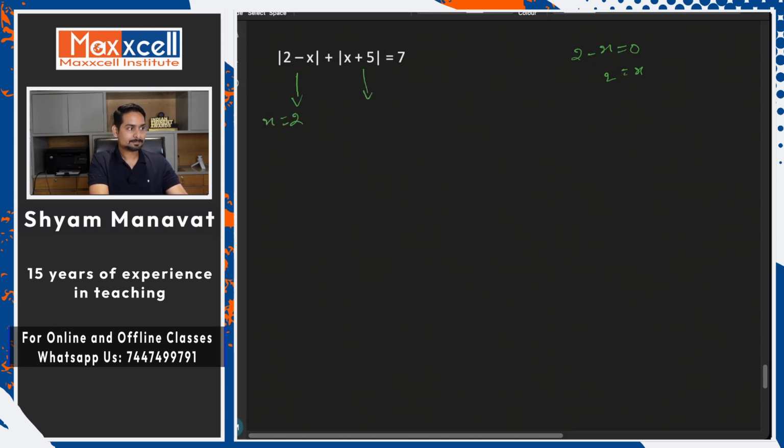Similarly here, this will be minus 5. Now tell me one thing, is minus 5 lesser compared to 2, or is 2 lesser compared to minus 5? Correct, minus 5 is smaller. So I will have minus 5 here and 2 here. So I have these 3 segments. I am not using the number line here to explain because we have been there, done that. Now we have to be a little advanced and faster.